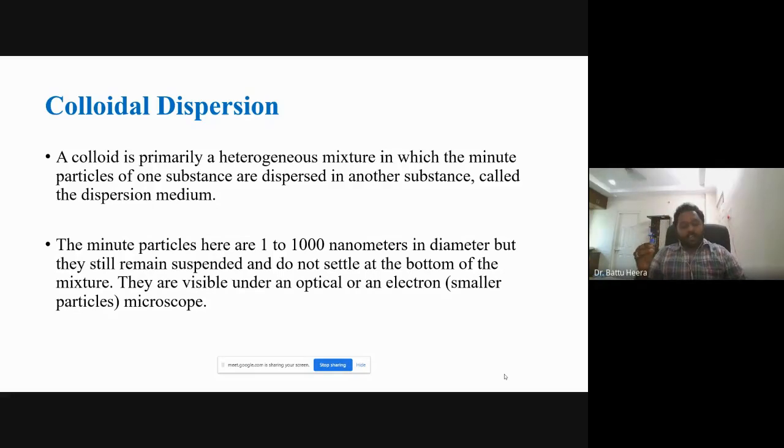So suspensions and emulsions have 2 layers, whereas colloidal dispersion is the concept in between solution and suspension. What lies between a suspension and a solution is called colloids. A solution is a monophasic, homogeneous concept, but a suspension is a biphasic concept, because we are involving the solute molecules and also the solvent molecules. The size of the solute molecules in suspensions is greater than 1000 nanometers.